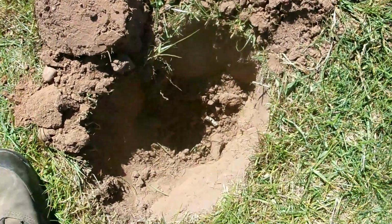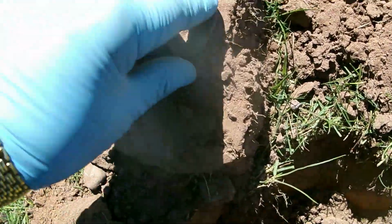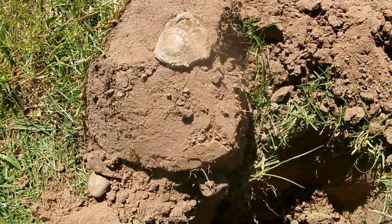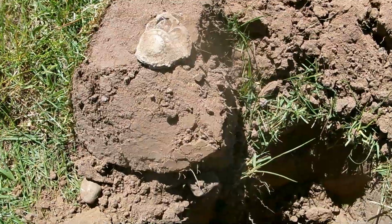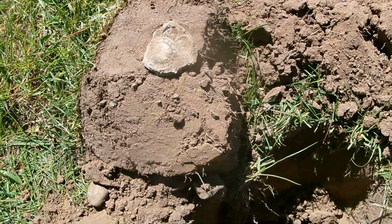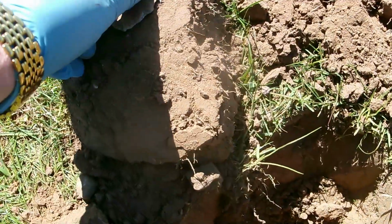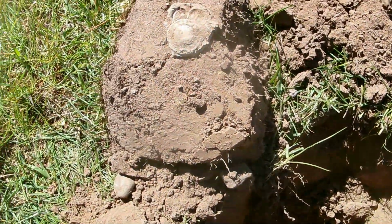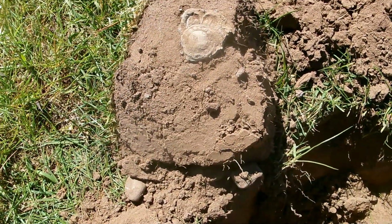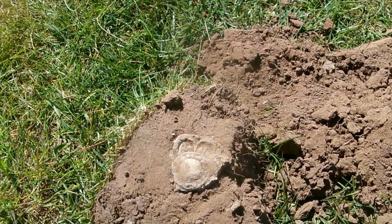This is an 82, 84 signal, and it's come up as a lump of lead, but it does have a design on it, look. So I'm thinking possibly a part of a saddle badge, but maybe not. I just don't know. They've usually got a name on them, but of course all this bit's missing. But anyway, interesting little find again. So let's get back up and get this drink.